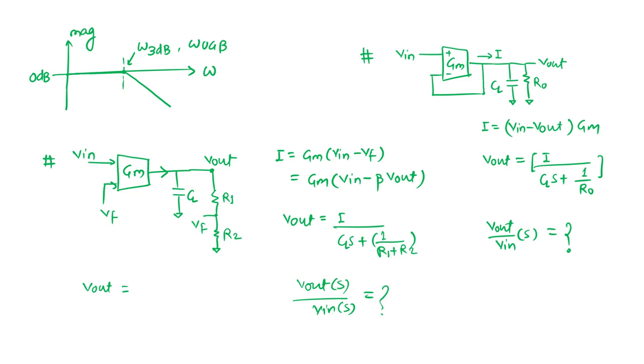Now we will introduce an extra concept, the concept of zeros, and we'll see how the zeros influence our transfer function and how to calculate them. On the top level, let this be my GM cell, and I have some capacitive feedback, which I call CF, and I want to drive my load. Can you think there is a possibility of a zero? How? We'll see.